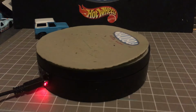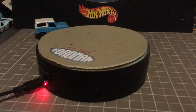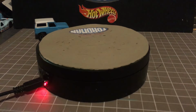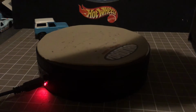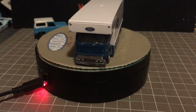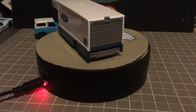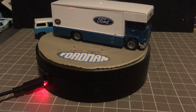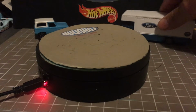But, he also sent me a team transport. He sent me the truck from the team transport that had the yellow Mercedes with the yellow truck. Well, he told me he didn't care what I was going to do with it. So I did this. I painted it blue, detailed it. It still needs to be detailed on the panel on the side going across the bottom. But I did that for one other reason. And that other reason is getting to my customs.